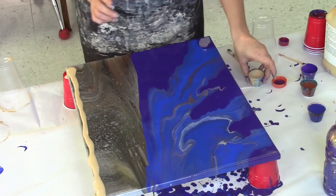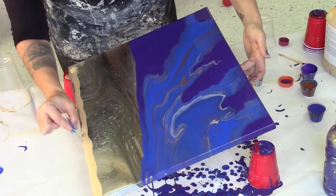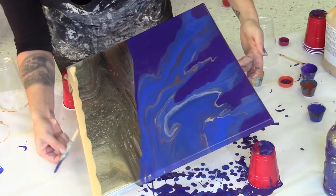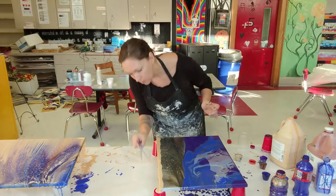One of those being to tilt and allow the sides to be coated this way, which I saw Kathleen Osmore do on her channel, Cause Creations. Thought I would give it a try because I do struggle with my sides being coated and I always forget to deal with them. So I'm dealing with them first, as she did in the last video I saw that she did. So thank you to her.